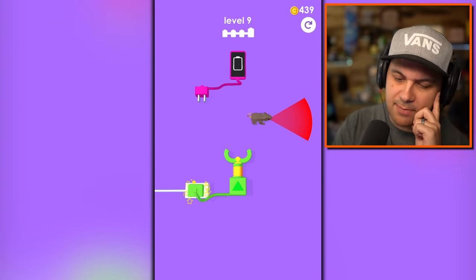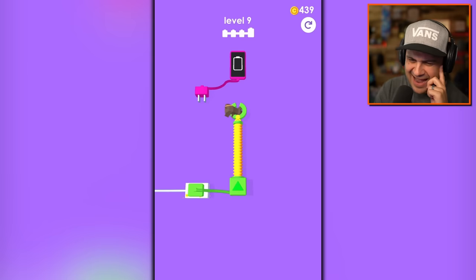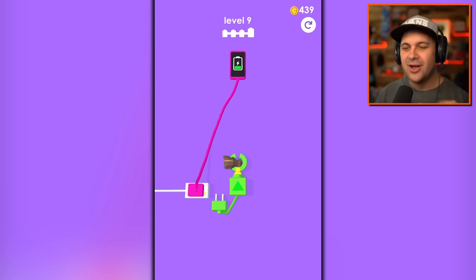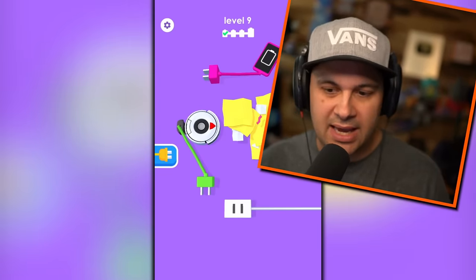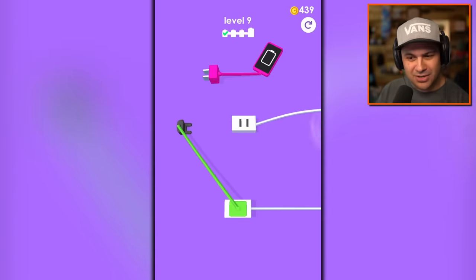Oh no, I'm trying to grab the phone. No, I'm trying to grab the rat. Grab the rat? What am I doing? I just got the rat out of there. Oh, I see, because rats are notorious for nibbling on cables. Not cool, rats. What is this thing? Is it a Roomba? It totally is.